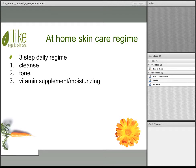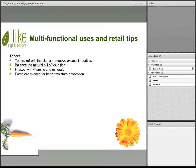Now, the vitamin supplement doesn't mean you're going to take a pill. The vitamin supplement is a treatment solution. One of our 1.2 ounce bottles of treatment serum, whether it's the gel or the 0.8 ounce bottle of the oil, one of the two would be considered a vitamin supplement, and it's normally during the hydration step. So that's why it's included in step 3. So it's actually 4 products.